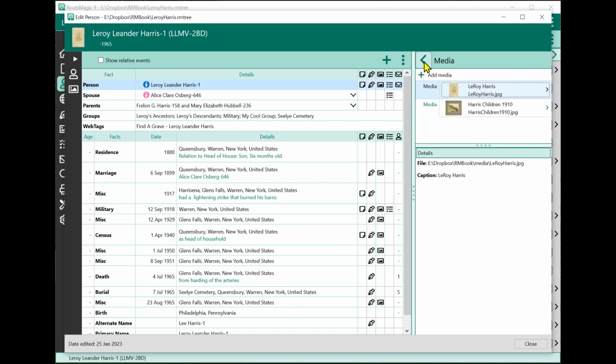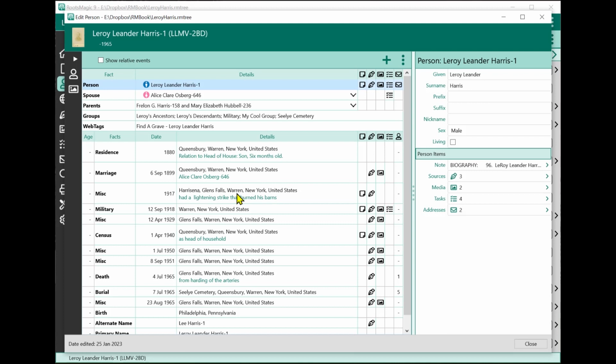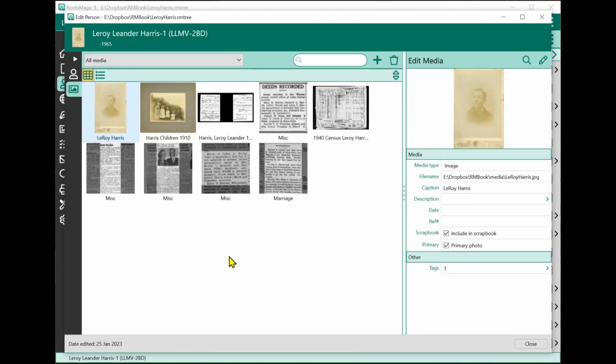Now you can only rearrange media for a specific item. So you can rearrange the media for a person generally, or for one of their facts, or for their name, or for a place. Any individual item that has more than one picture, you can rearrange the pictures for that. You can't do that for pictures generally, like for example, all the pictures in the whole database, because pictures can be used by more than one record. So basically the rearranging is going to be limited to rearranging the pictures for a record.